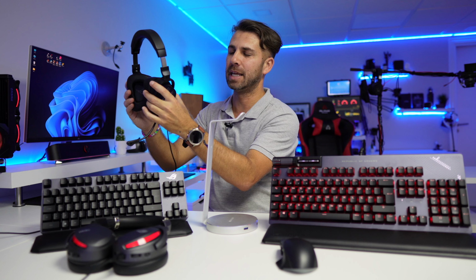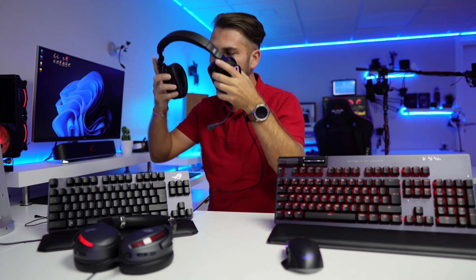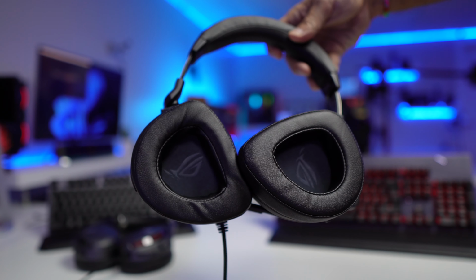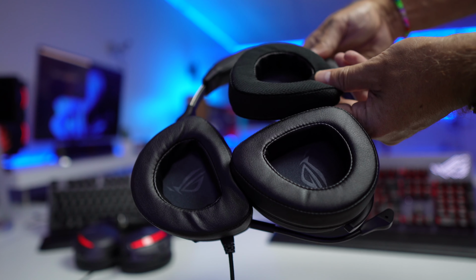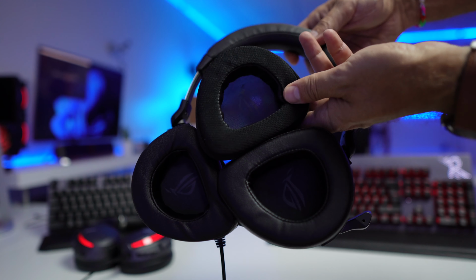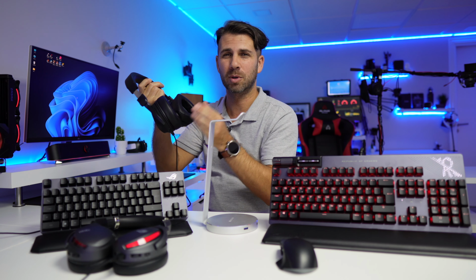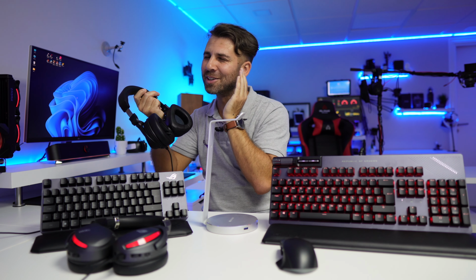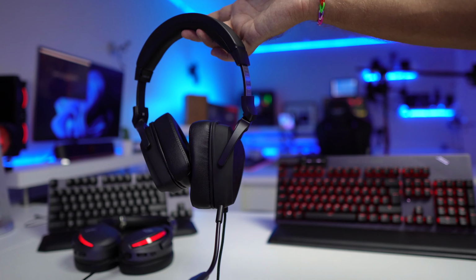And they are very light. The design, as we can see, we have D-shaped ear pads right over here, which, by the way, come in two materials. This one is more of a synthetic leather, and then we also have another option of fabric, which we can just change when we want. Probably I would use these more in summertime and the fabric more in wintertime, because they are a little bit more comfortable and cozy right over here on the ears. It has a detachable microphone with noise cancelling, which is great.